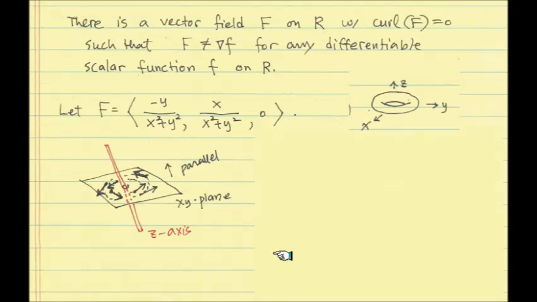Alright, here's the picture. I slid it up a little bit. So that's the vector field, and that's the xy plane. I don't know why I slanted it, but it's supposed to be upright, if that helps. So that's the z-axis, and that's the xy plane. We sketched that vector field before, so that's going around like this, and that's what that vector field is.